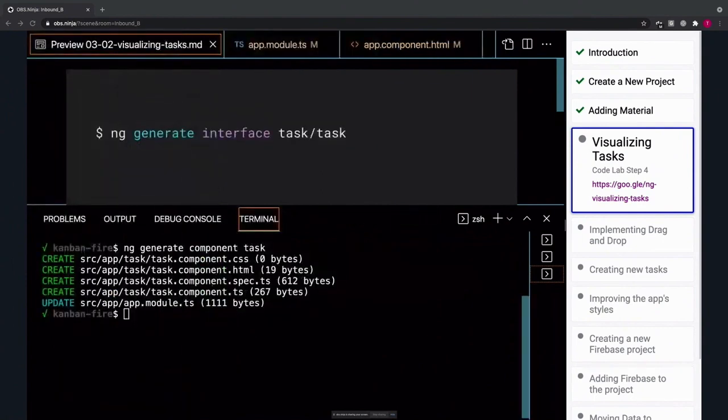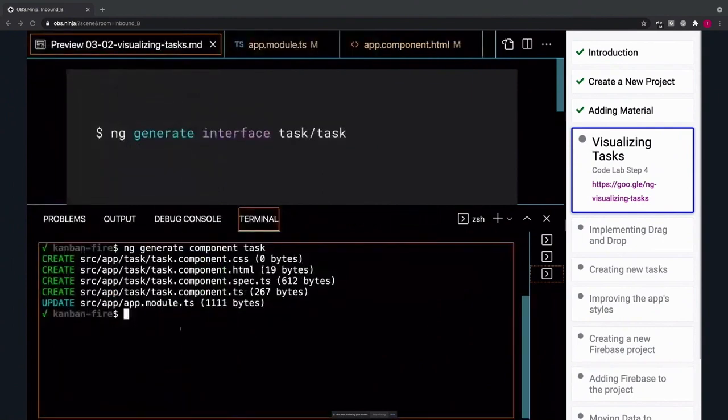We're going to generate an interface. We do ng generate interface task/task. The first task is the folder that we want it in, so we want it in the same folder as our task component. And the second one is the name of the interface.